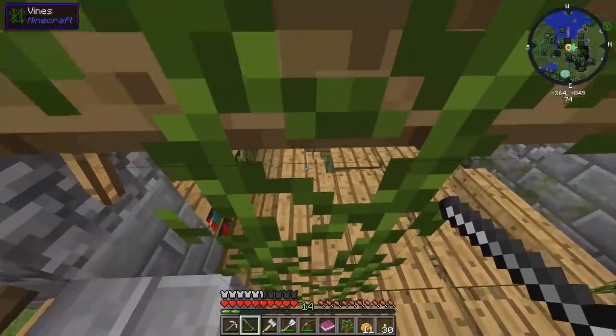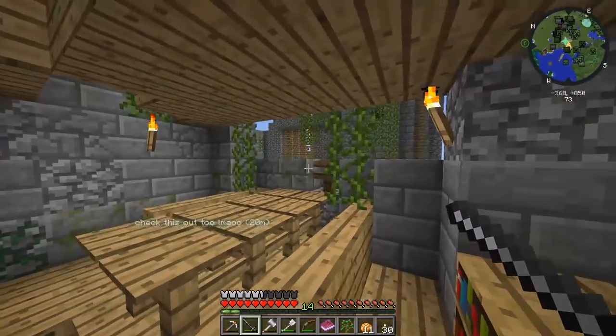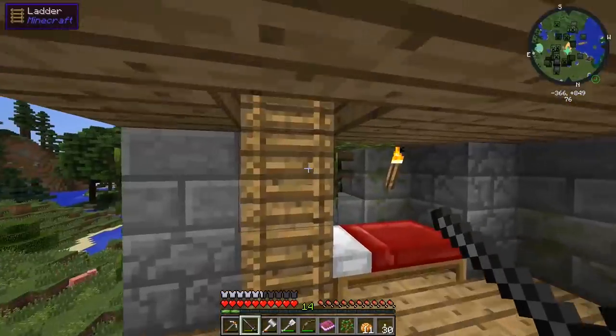That must be why we didn't take any damage. Let's see what's over here in this area, if there even is anything. Oh, we have to get up there somehow. Is there a vine that we can... Oh, we can just climb this vine. Oh, there we go. Yeah, there's no chest here.